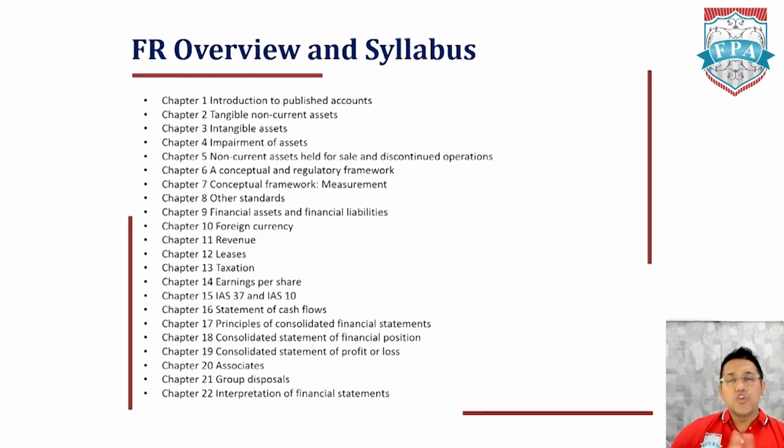Then comes your non-current assets held for sale and discontinued operations. This is another new standard which talks about what you do when you have an asset that you have set aside for a sale, or it could be in operations. Let's say there is Reliance, and Reliance has five businesses. Of that, one business they want to shut off. How do you show that business on your financials until it is sold off, right?